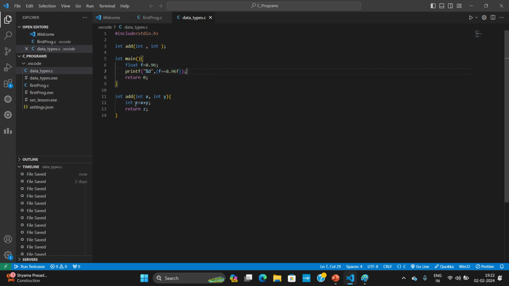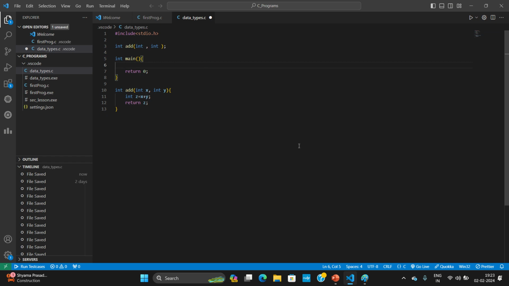Similarly, this z is local to this function, and we can't use z in any other part of the program, right? And it will only work inside this function. But the value z is going to return will be accessed by other parts of the program. Especially we will be calling the function in the main.